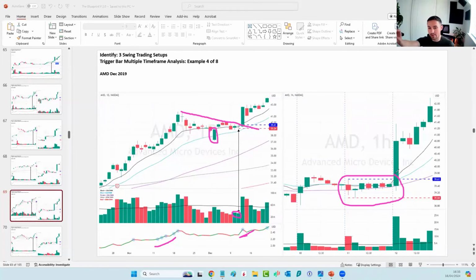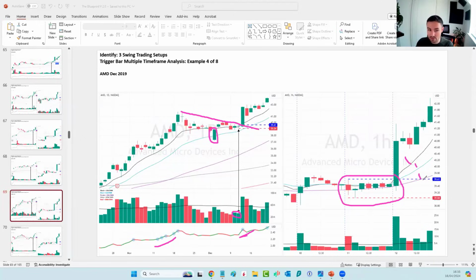So a little subtlety here, okay? When we look at the 1 hour chart here and we break down this trigger bar, a useful thing to see is you've got the black line, the blue line, and the purple line. That is going to be the 10 EMA, 21 EMA, and 50 simple moving average for the 1 hour time frame. I like that. Okay, it's just a reference point for me.